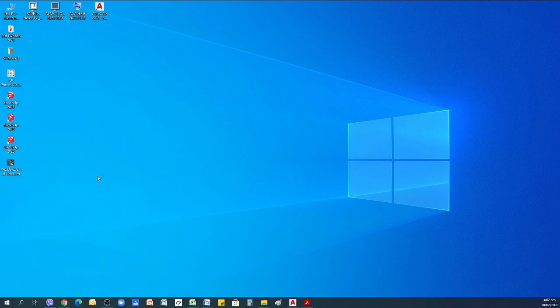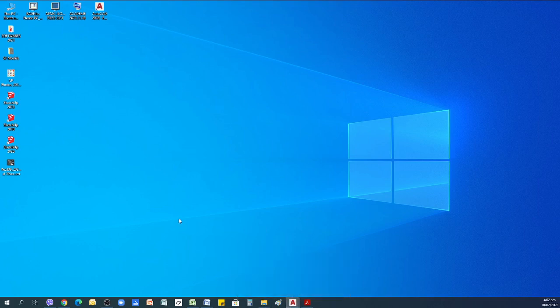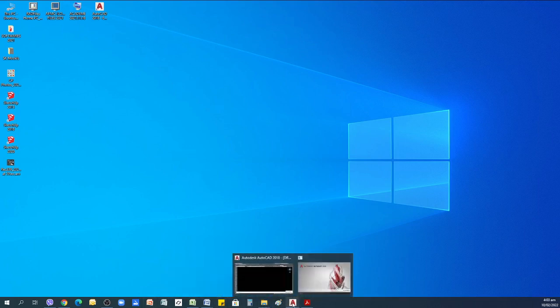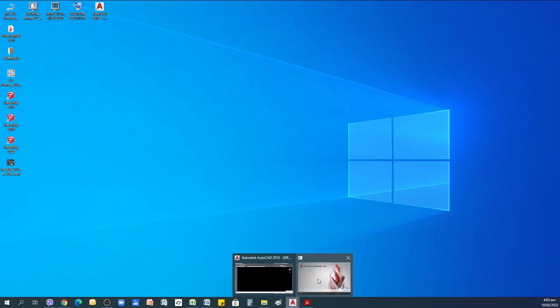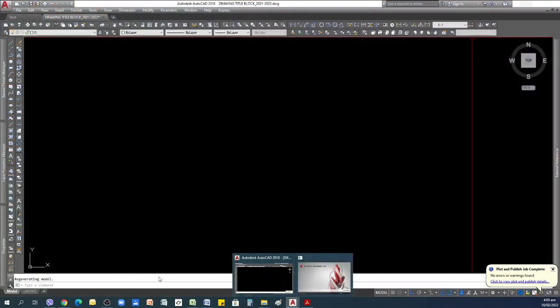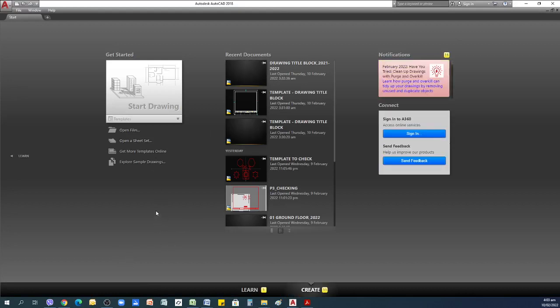Once you click it, it will proceed to the working area, or the window, or rather the graphing area of AutoCAD. Sometimes it will take time to open the program. As you can see, it is still running, and obviously we have to wait for it. Okay, so this is the window when you open the program.